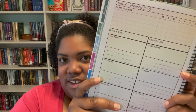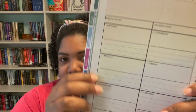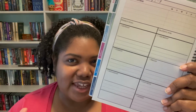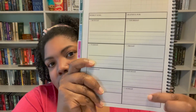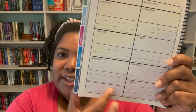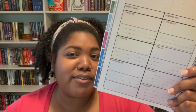So I decided to just leave it blank because I think that's probably going to work out better for me anyway. So I just have a few places to put a few important things to do. We don't need more space than that. I think it'll work for me. We'll see if it works for me. And then for the weekend, there's a little bit less space. Not a lot, just a tiny bit less space. And then there's just this random empty note box for me to write whatever I want to write down in there, wherever I feel like.